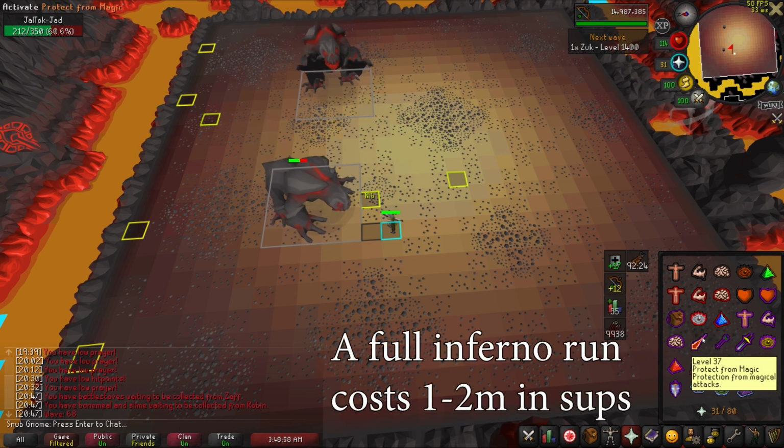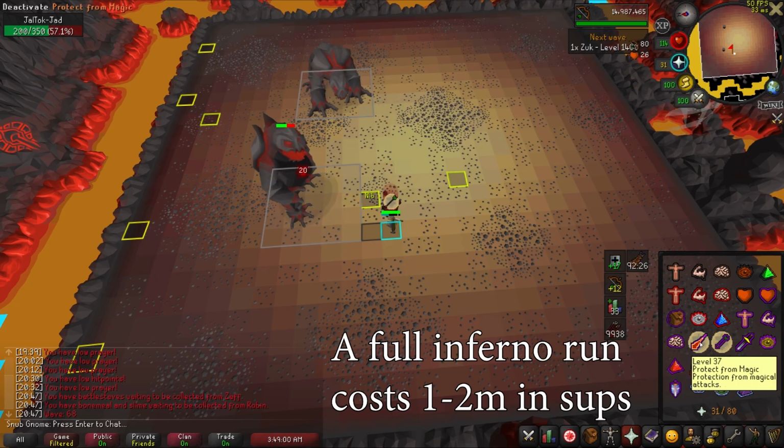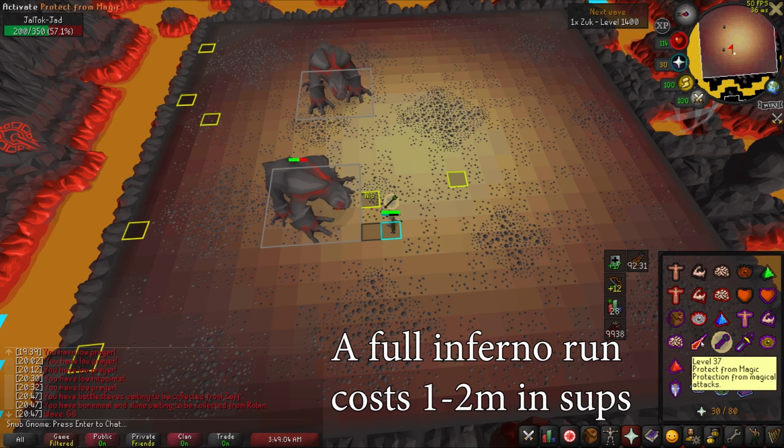Keep in mind, Inferno attempts are not cheap in the slightest. Typically an attempt runs you a mill or two in supplies, mainly in blood runes used to blood barrage things.